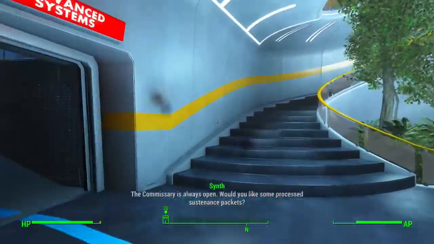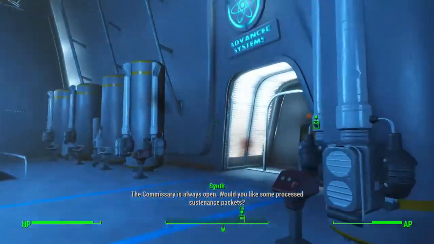The commissary is always open. Would you like some processed sustenance packets? Father is in advanced systems.